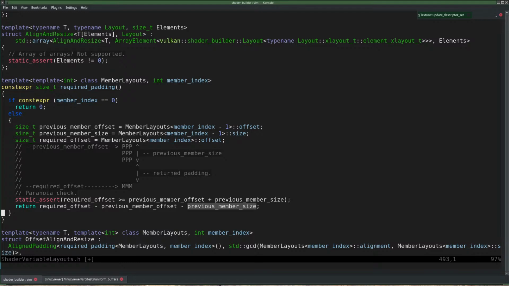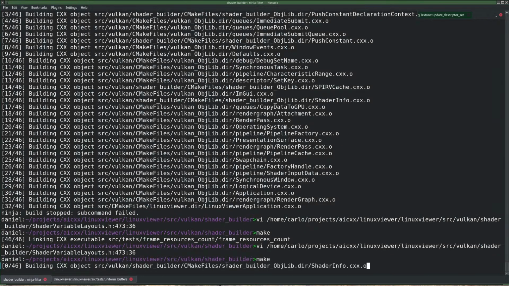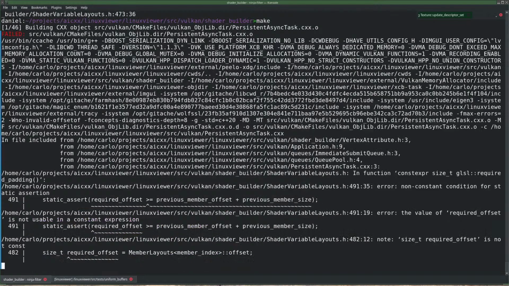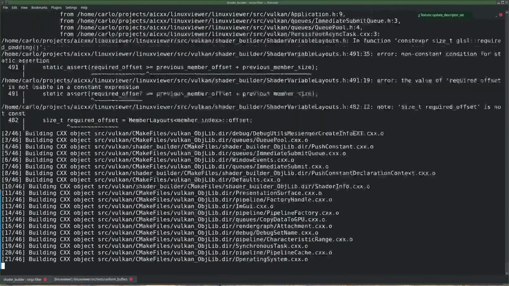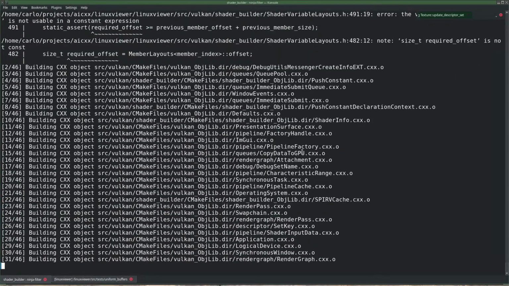Right. So now I have the required padding function, and I call that here. And I think now it should work. If it compiles, I guess I can just go eat because it works again. That means that as soon as it compiles, I can go eat.